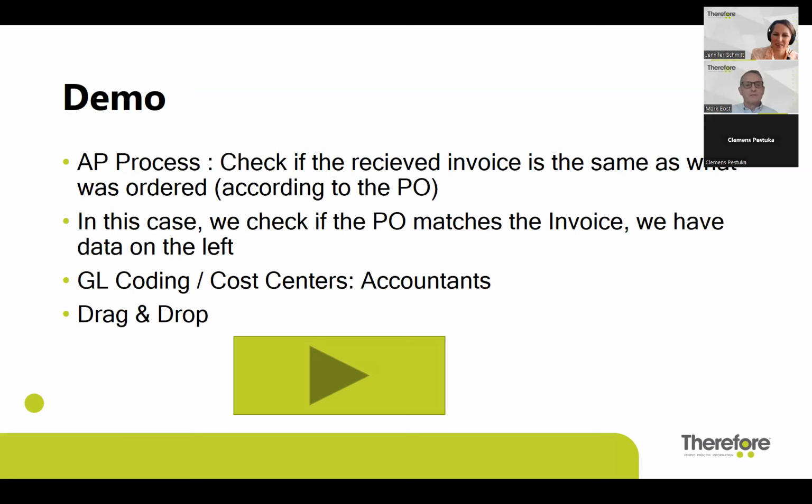Okay, well, there is the question whether Therefore on-premise can be used together with Business Central Online hosted by Microsoft. And yes, this is possible. That is not a problem as long as our web API, which is running on-premise, is available from the outside, so that our Business Central connector can reach this web API. If this is the case, then it's not a problem to mix on-premise with Business Central Online, and it also works the other way around. If you have Business Central on-premise and you have Therefore online, it's also possible to mix those. So that's completely fine.